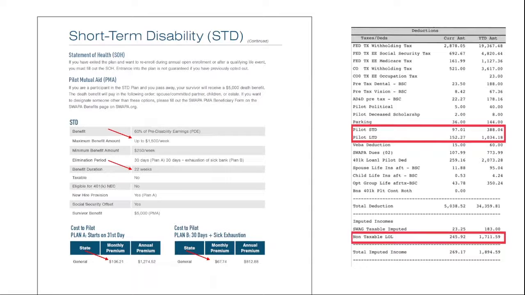Tony, do we still have the California options going into 2022? We have eliminated the California options for 2022 and on. So no, they are no longer offered to the California-based pilots. So if you're a California pilot that had short-term disability Plan A, the California option, you'll be auto-enrolled into the normal Plan A. And if you have the California short-term disability Plan B, you'll be auto-enrolled into the normal short-term disability Plan B if you do nothing during open enrollment. If you want to make changes to that, obviously you need to go into the open enrollment form and make those changes. Next slide, please.